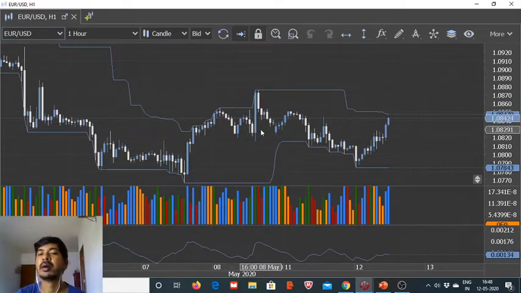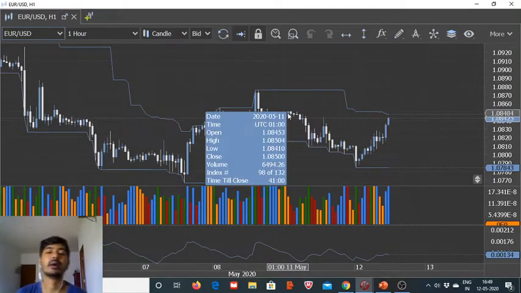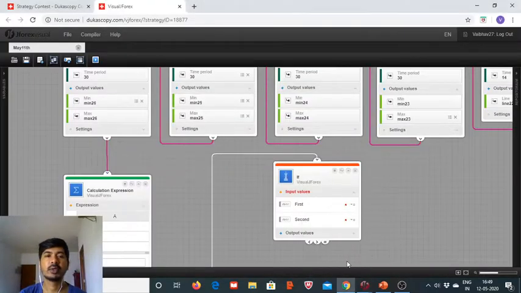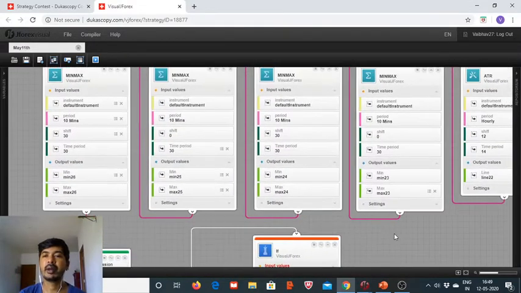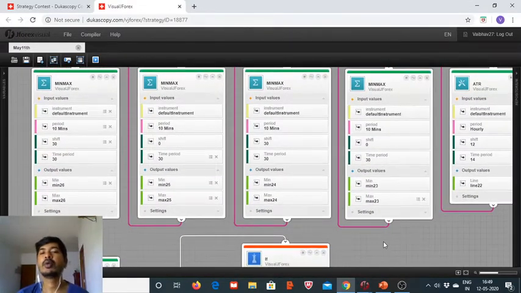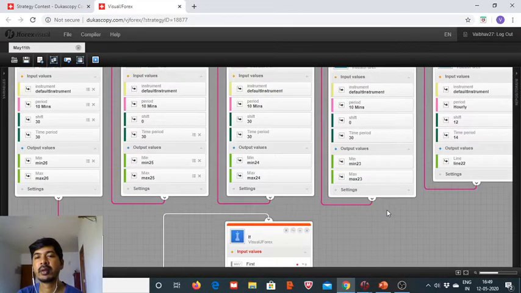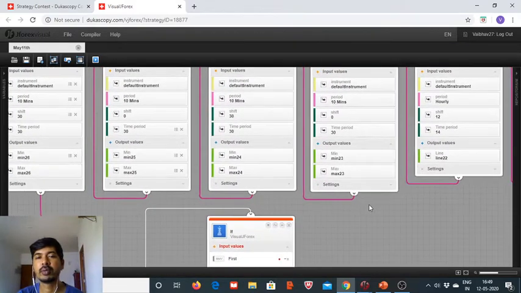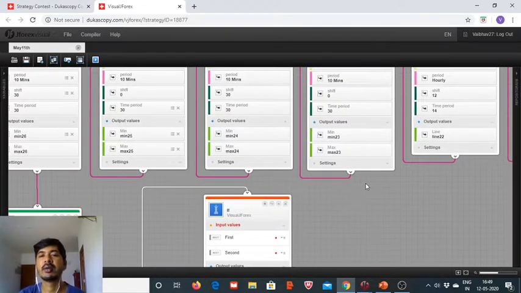Suppose we are looking at the sell trend, then during the last consolidation it should have climbed on the higher side, and the last 5 hours maxima should also be rising, and we want to check for that. So we utilize these blocks which we have got here, and we compare the current maximum value to the maximum value 5 hours back, and the current maximum value should be higher than the maximum value 5 hours back. So that is the takeaway.